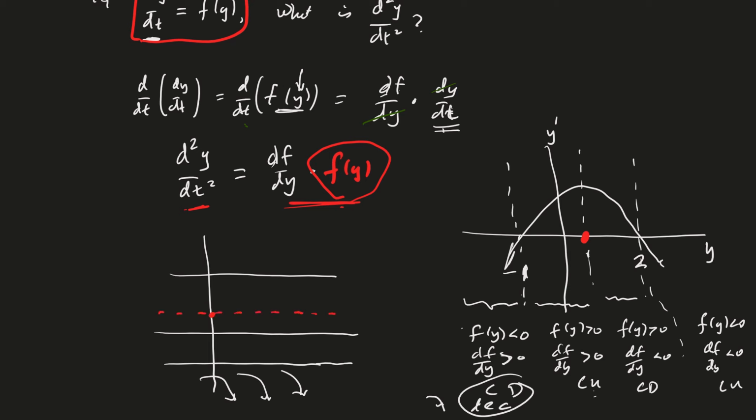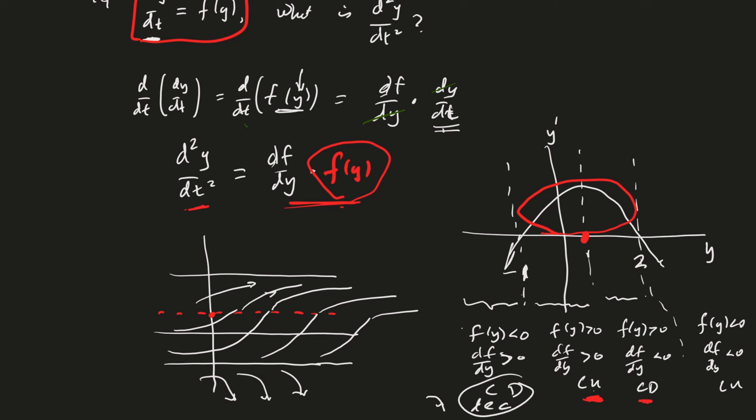And so what we see here is that we're changing concavity from concave up to concave down, but the function is always increasing. So in this region, it's always increasing, but we have a change in concavity: concave up, concave down, concave up, concave down, up, down. So you see what's happening there. And then finally above that, our curve is decreasing and concave up.